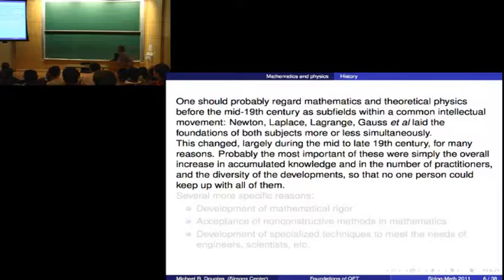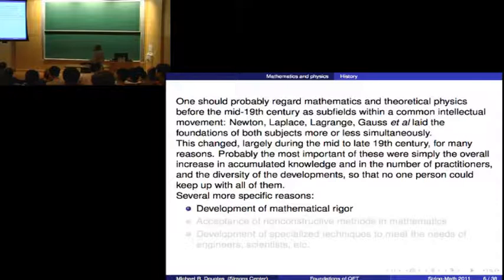Certainly it wasn't always true. And of course, a very basic comment is that back in the 18th century, say, the community was incredibly tiny, and one person could hope to follow all of it. And that's certainly no longer true. And if you look at the history, it really changed over 100 years ago. And already then, it was hard for one person to follow all the important developments in this broad area of physics, mathematics, dot, dot, dot.